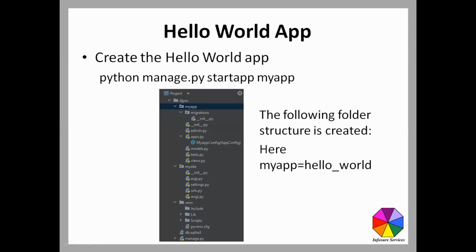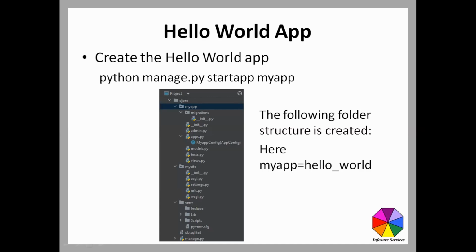So here, if you want to create the Hello World app, you'll have some name, my app. Python manage.py startapp is the command, and you give the app name. Then it will create one folder under the project.